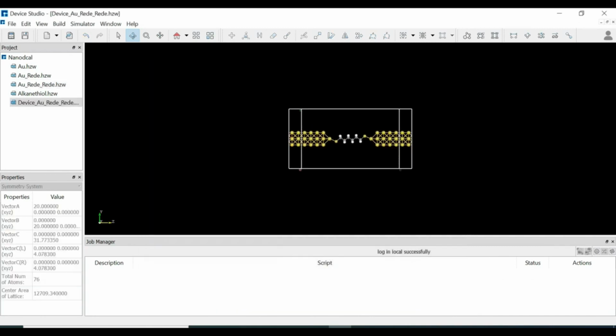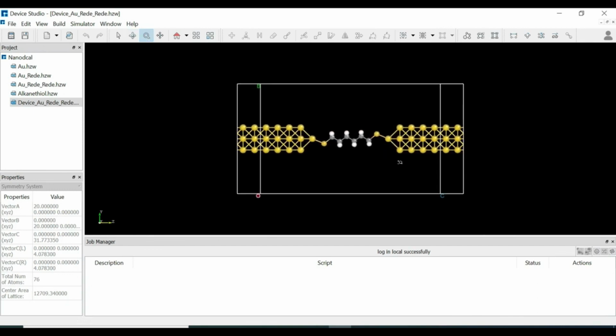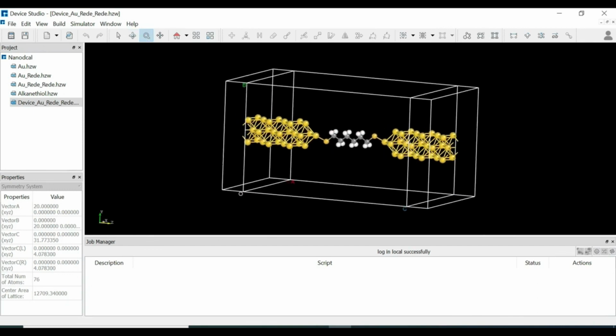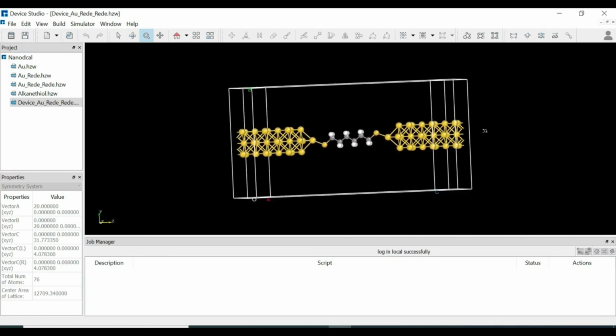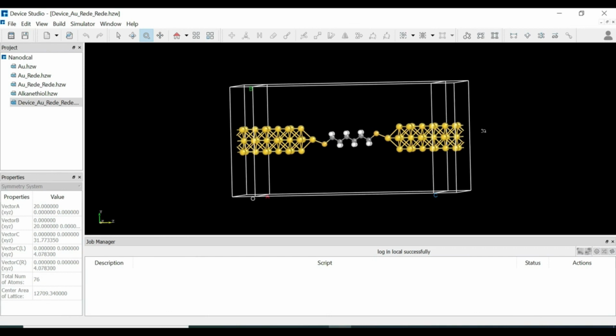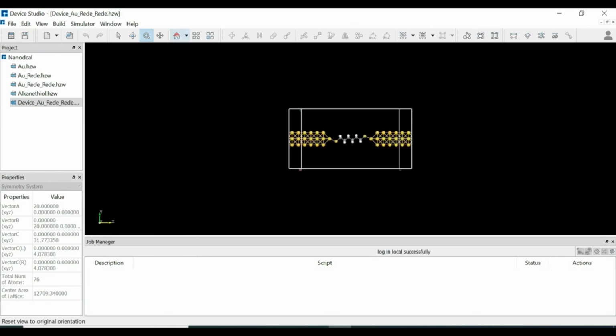Click on the build button. Now the device has been created. The left and right electrodes are there. This is how to make a 2 terminal device using Device Studio.